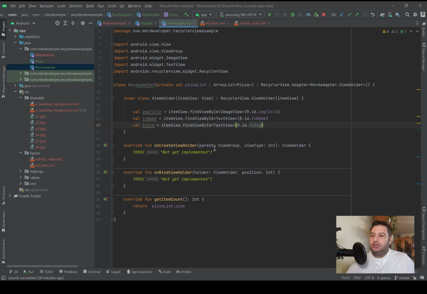Then here, this overridden function onCreateViewHolder will hold the view of this recycler view.